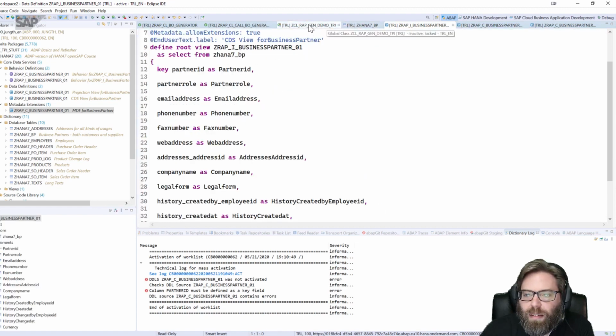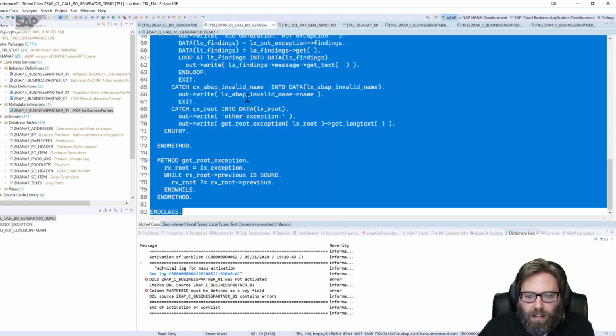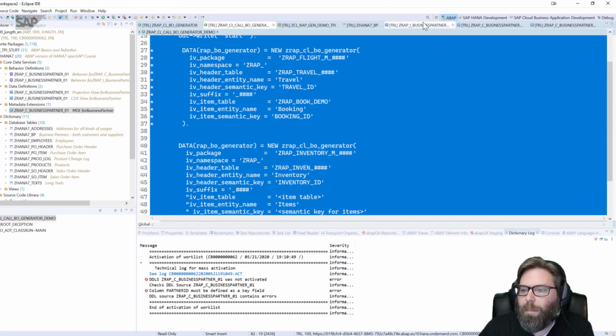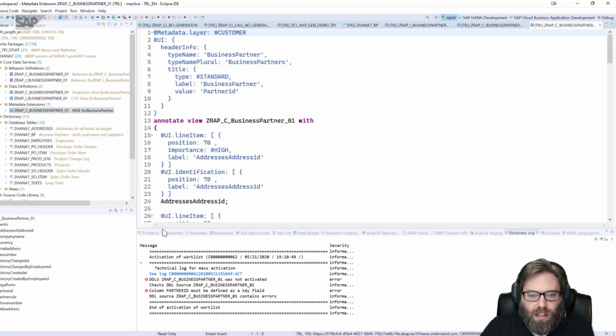No, not maybe. I don't know. Maybe there is something there with the way I did the semantic key. Yeah. But like I was saying, even if I have to correct a few things here, it still saved me tons of time.